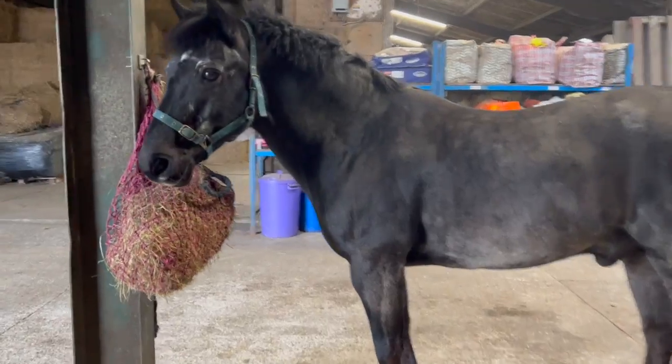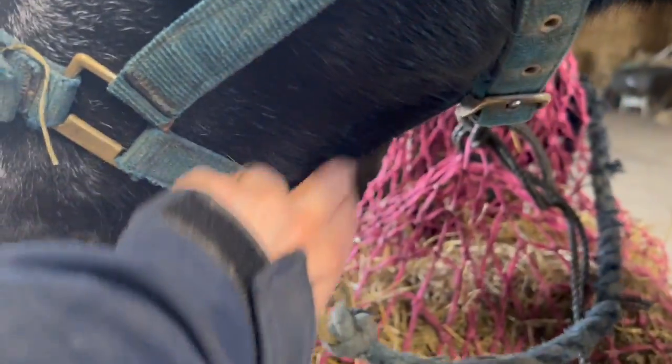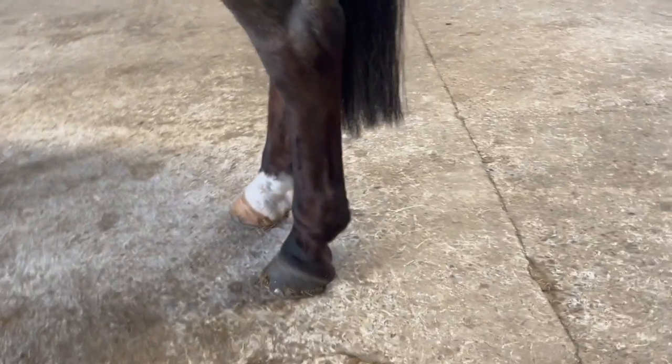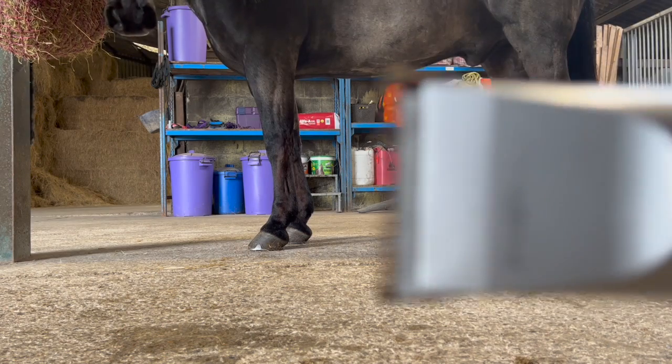Just want to show you a before so that you have a comparison for when you see the after. So under his chin's quite hairy, which I will do, and then you can see his legs are just looking a bit tatty. I don't know how easy it is to see that near hind is a bit swollen. He's actually got a cut, which I discovered the next day.